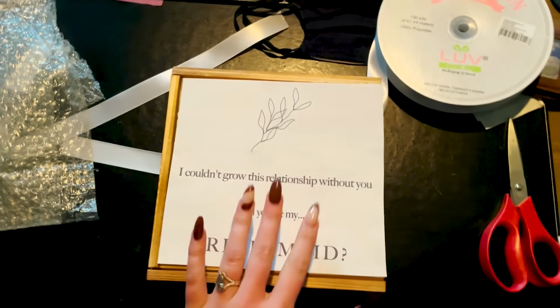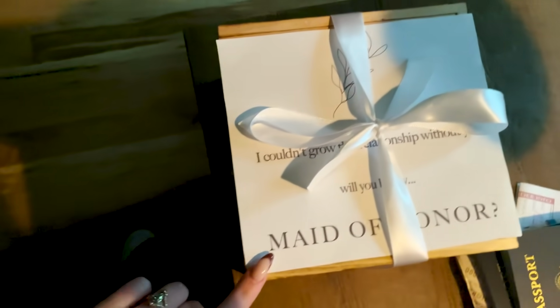Go me. Okay, I'm putting them together. This is what they look like after I tie the bow and everything. Everyone is in the living room right now. They actually have no idea that I'm in here and that I'm doing this, but I'm just gonna walk in, surprise them all, and ask them to be my bridesmaids.